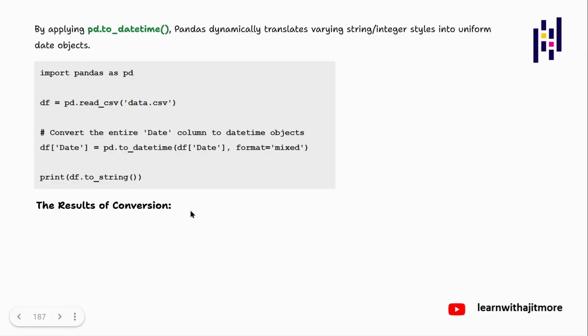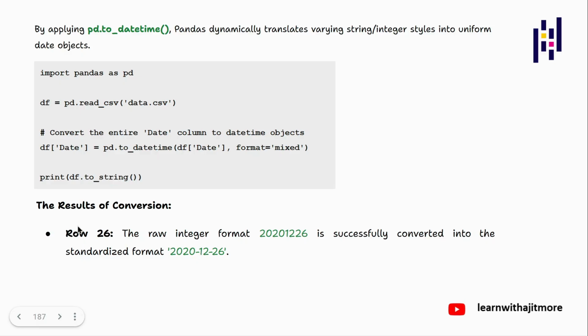See here, the results of conversion. After conversion, we saw that the whole number got converted into date. But what about that NaN? That NaN didn't get converted to date, and instead of NaN, NaT is put there. See here, row 26. Here the successful conversion is there. The raw integer, 20201226, is successfully converted into a standardized format.